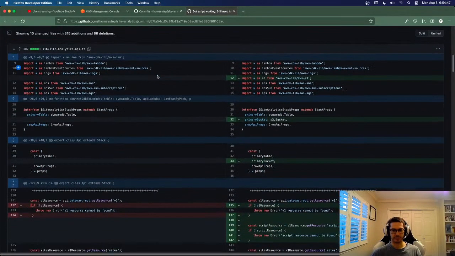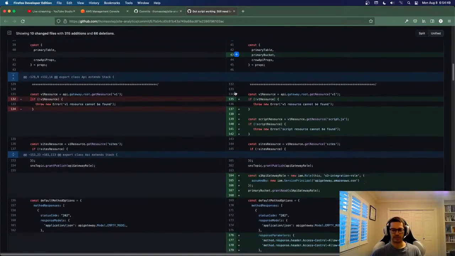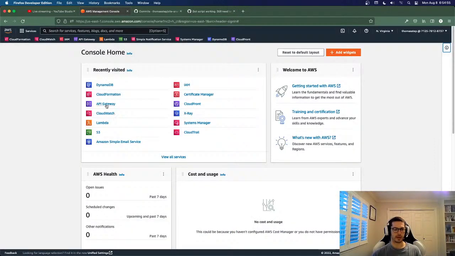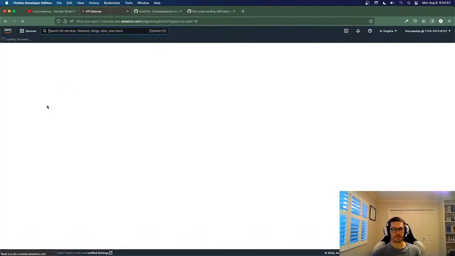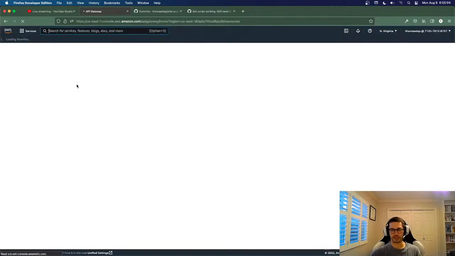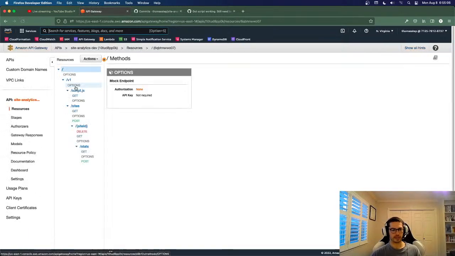That's what that bucket is for. All this is doing, I think, is creating the API Gateway resource for that. In the API Gateway, what it does is grab from that bucket and return it, so it's just an S3 proxy.